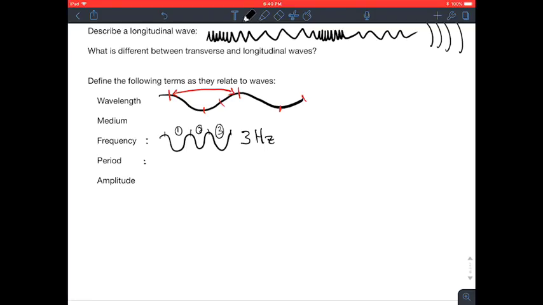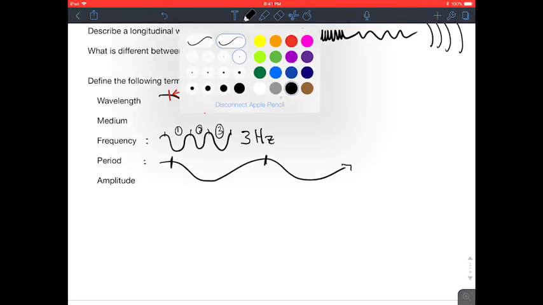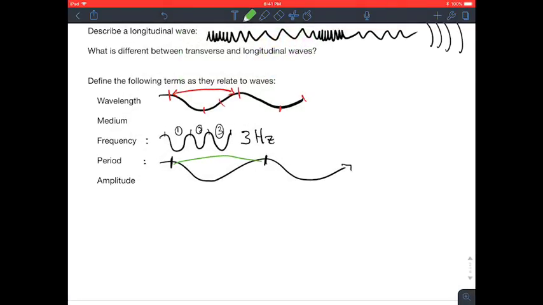Okay, the period is the inverse of frequency. So if you take 1 divided by your frequency, you get your period. And the period is just how long it takes it to do 1 cycle. Okay, so if we have some wave like this, the period is the time it takes it to go from here to here, the time it takes for a point on one wave to pass through and come to the same point on the next wave. That is your period. How much time goes by for one waveform to go by.